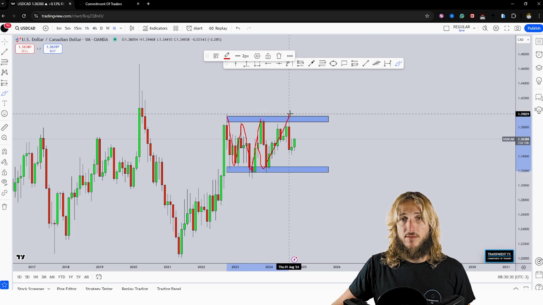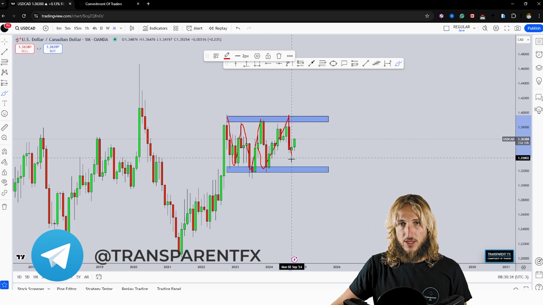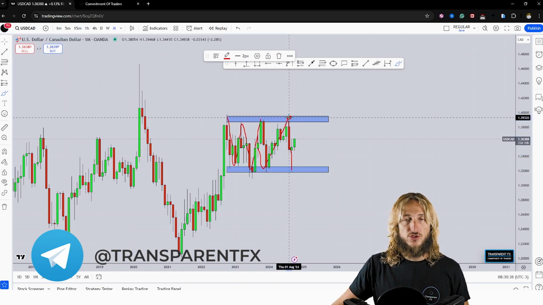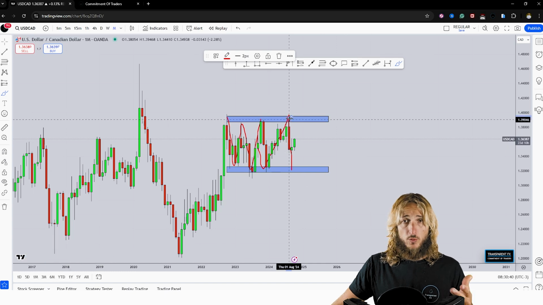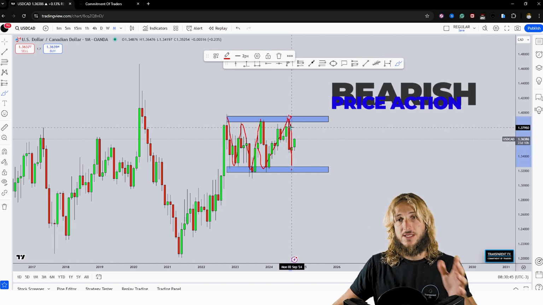The market, every time, seems like it's going and testing first the high and then the low of the range. The last test was right here of the top of the range. So the next logical step would be for the market to go and test the low of the range to see what kind of liquidity there is at this area.